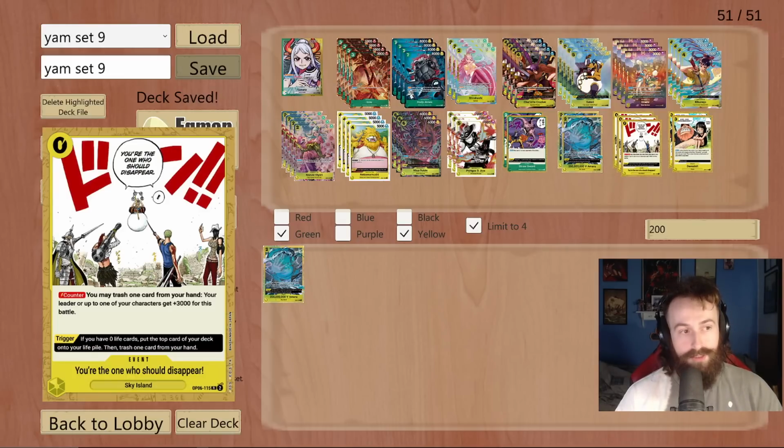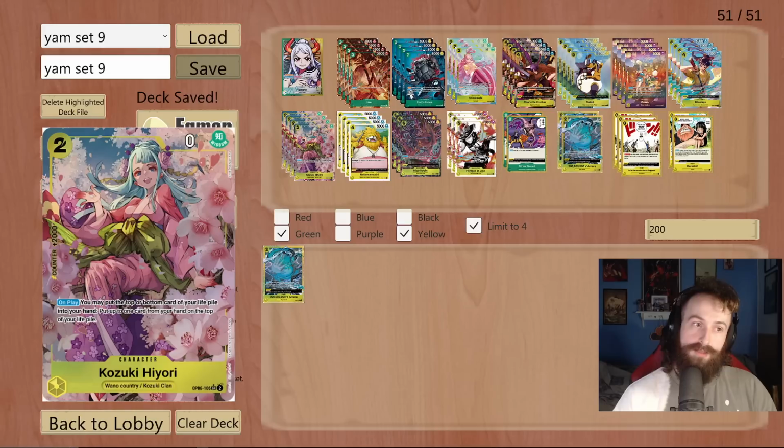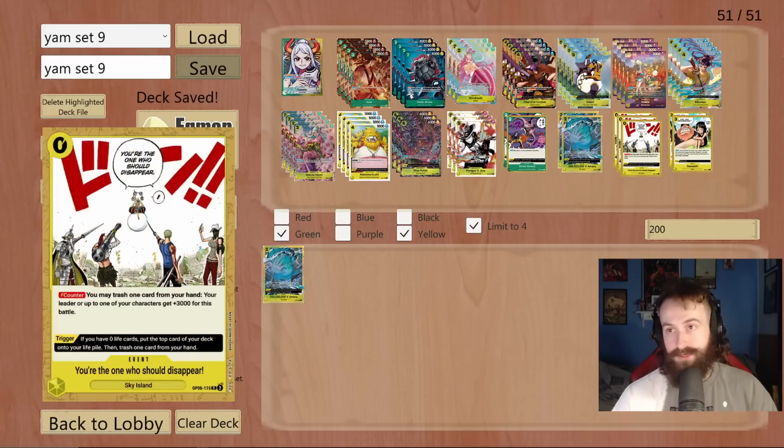Next, we got 3 0 cost events. We do have a lot of bricks in this deck, but a decent amount of 2Ks and 1K counter though. Trash a card from your hand, leader or characters gets plus 3000, and then if this is the last card in your life, you essentially trash 1 card to heal 1 life. Pretty good. Again, we can put that into our life with Hiyori if it's our last life.